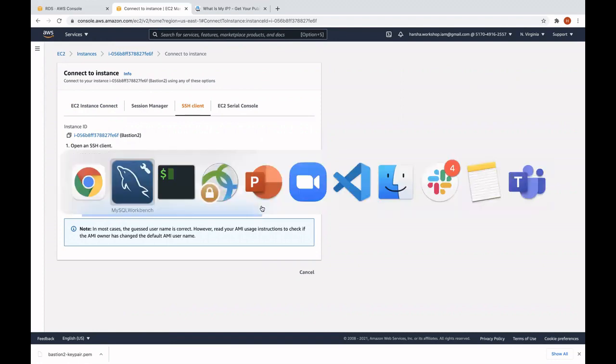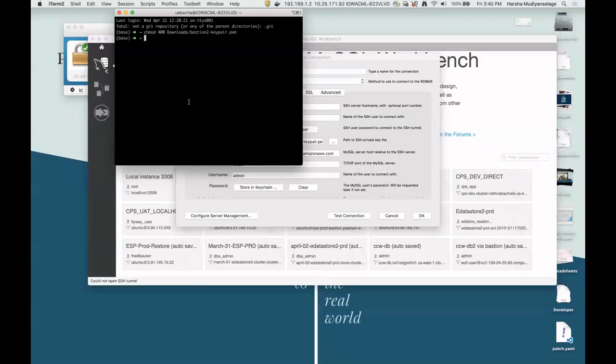So I'm going to use that, but my PEM key is in a different location, so I have to specify it here.